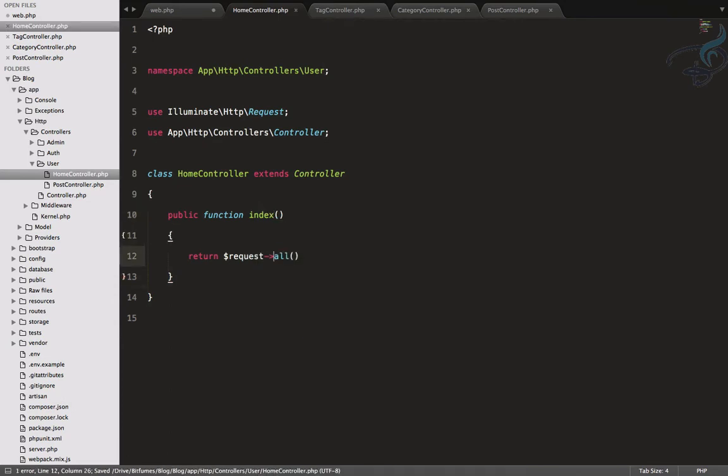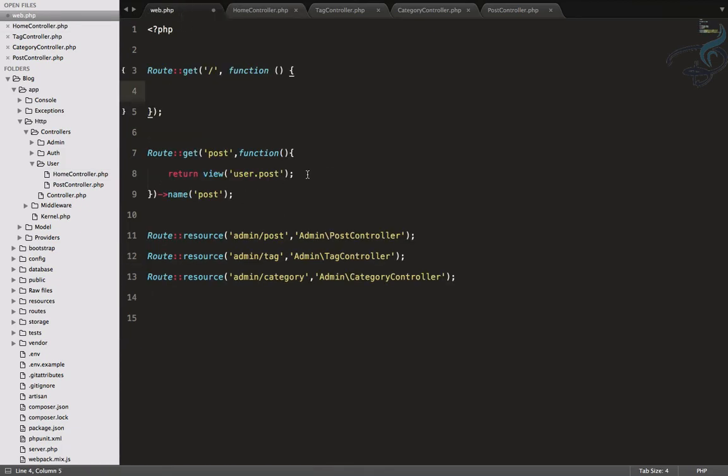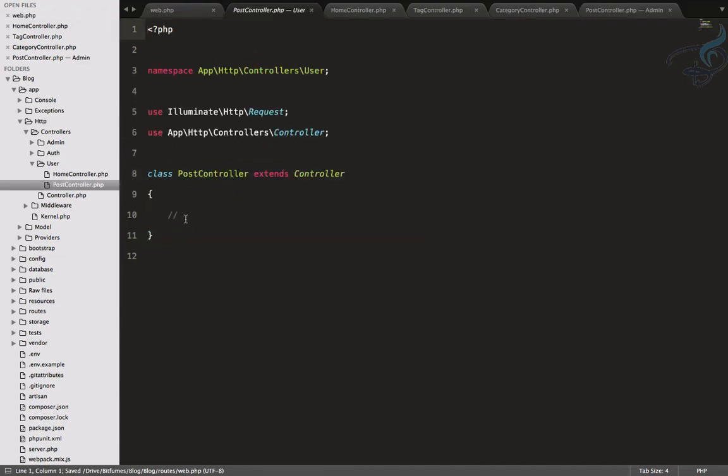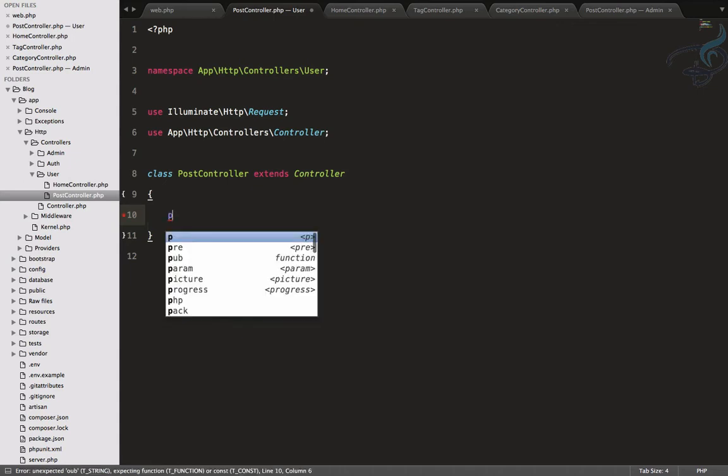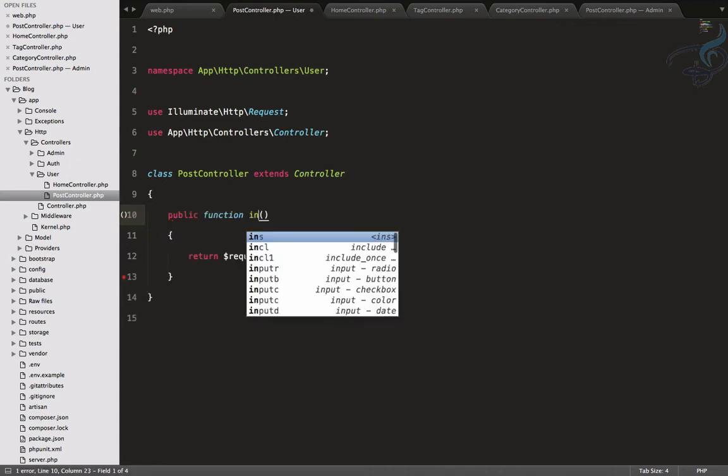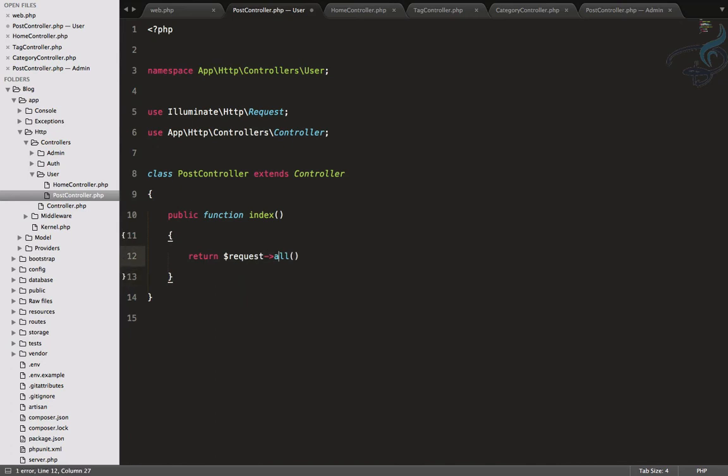So here it is, and instead of returning request all, I'm returning the blog. Same thing for, where is the route, yeah, here, and here I will return this route for this PostController. So that will be returning with a function name again index, and that will be the same.